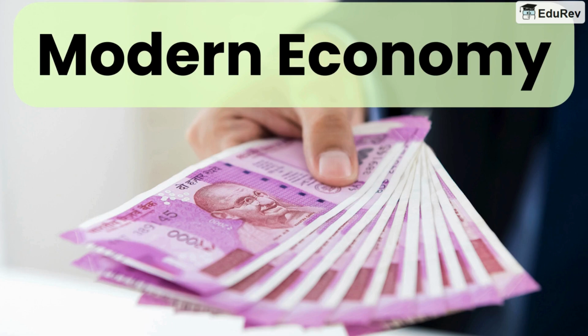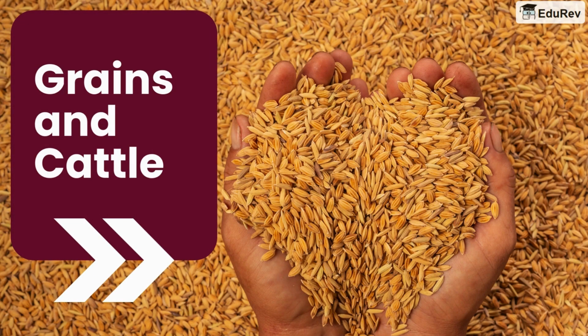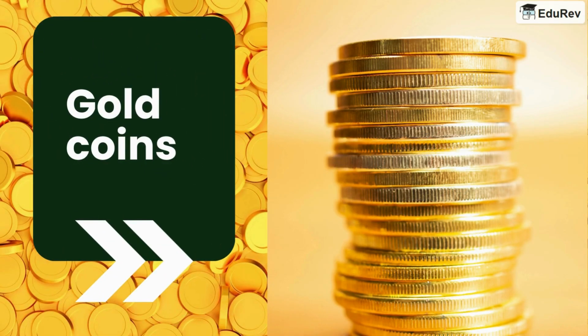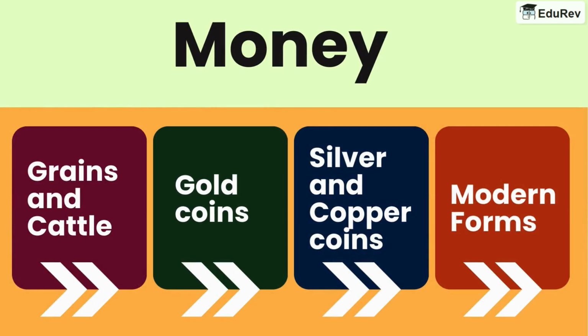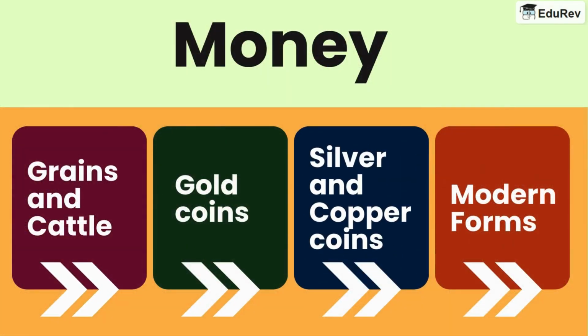Now that we have understood the effort of money and its use, let us talk about what is considered money and what is not. Before the introduction of modern-day currency, grains and cattle were used as money in India. After that, the money was introduced in the form of gold coins. They remained in use for a long time. Then silver and copper coins started being used as currency in many countries. Precious metals were used in those coins. Hence they began to decline over time. New forms of money were introduced.